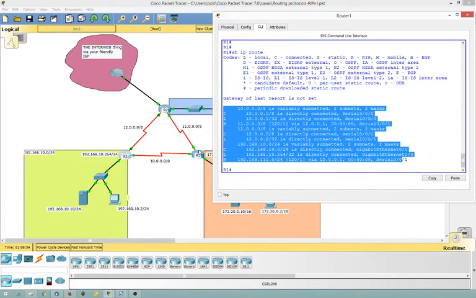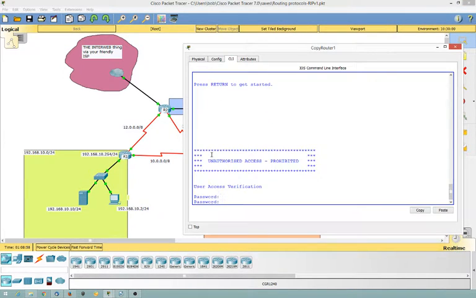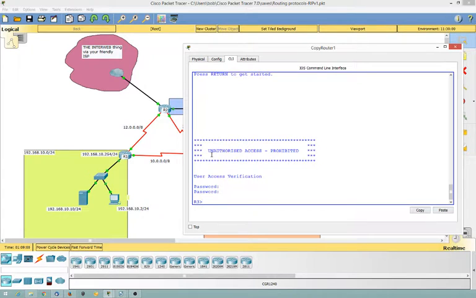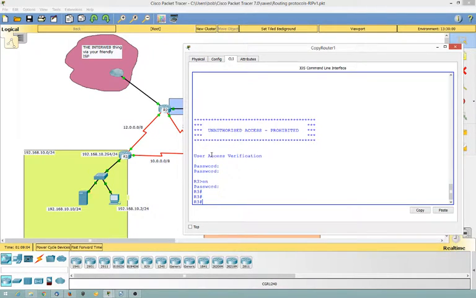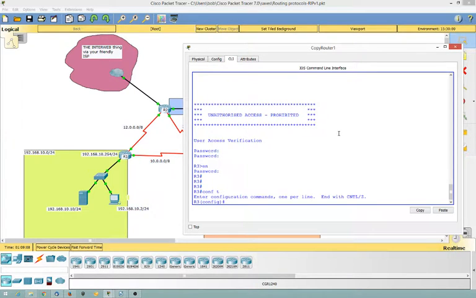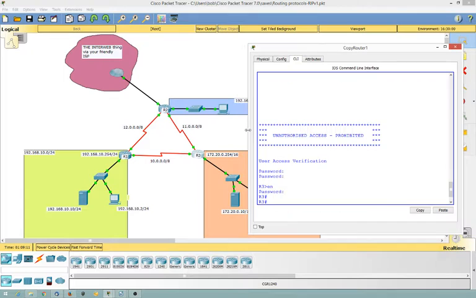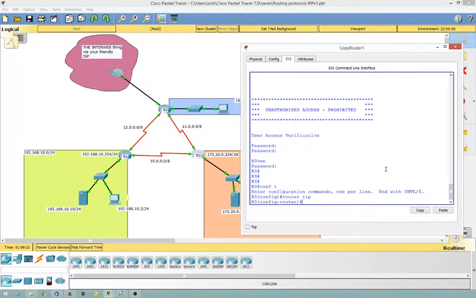We need to get router 3 up and running. So let's get router 3 up and running. So Cisco, enable. Class is the password for enable. So configure terminal, and we'll screenshot over a wee bit. So we want to run RIP off this router. So router RIP, get that out the way.